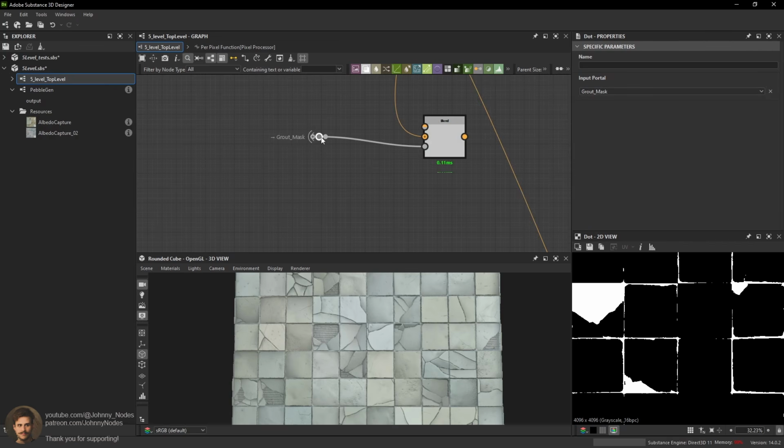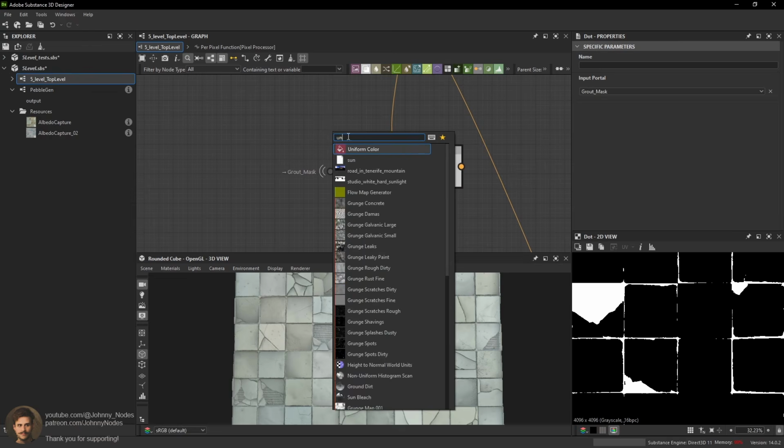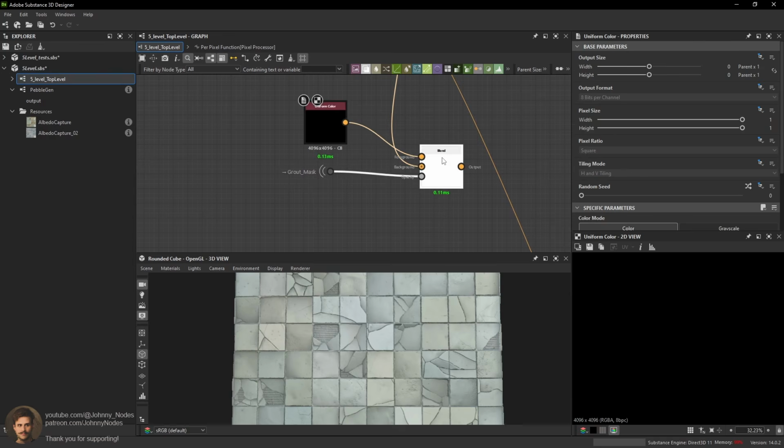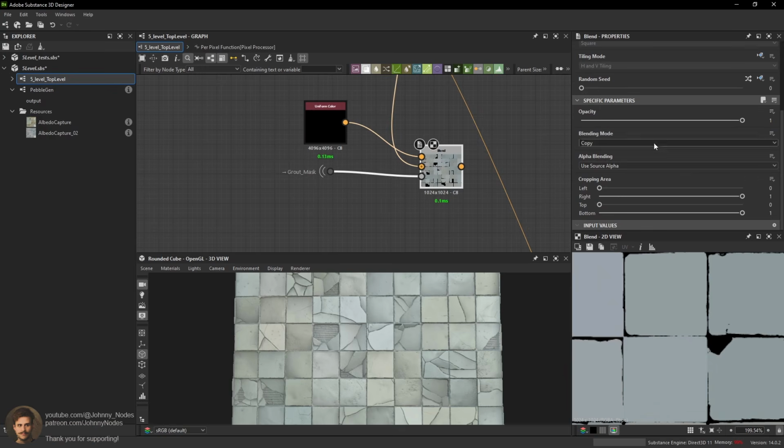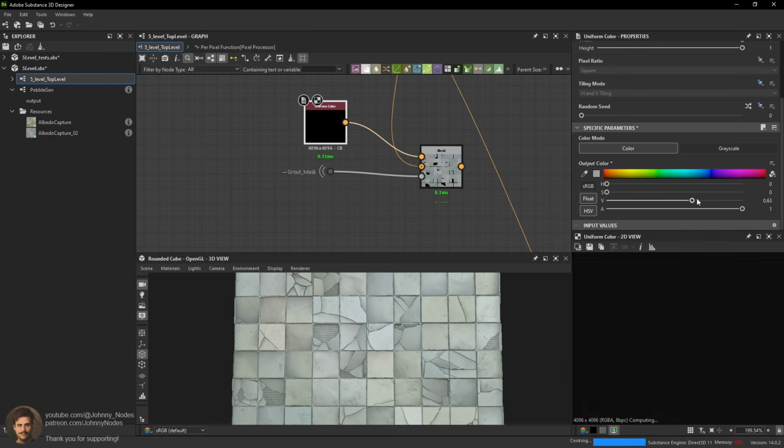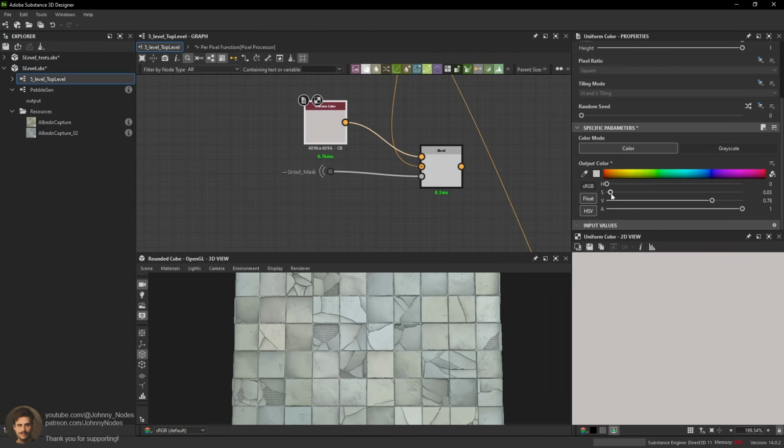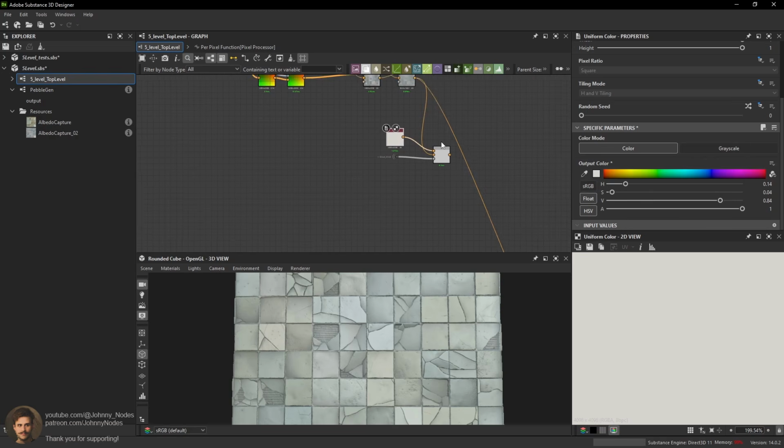Oh, it's always nice how well this works right away. And we'll just pick a uniform color for our grout at first. And like I said, I do want to try making a fairly bright grout. So I'm picking a warm color just to contrast it with the cool colors we've picked. Adding a little bit of saturation and making it quite bright.